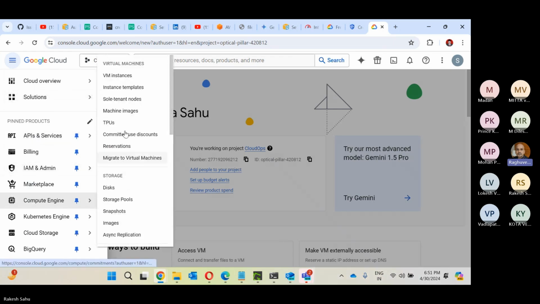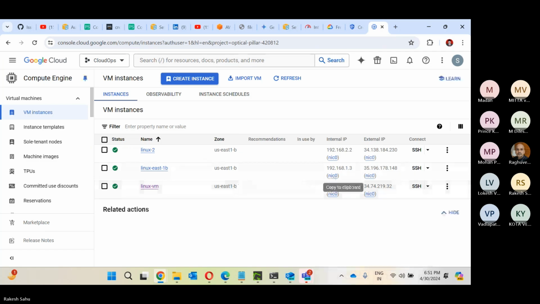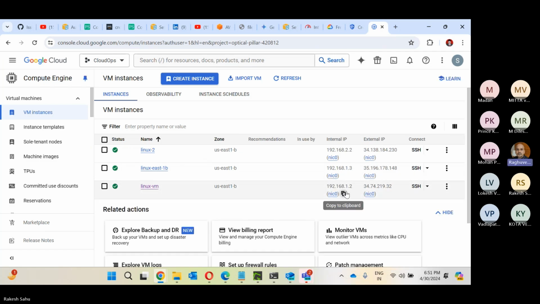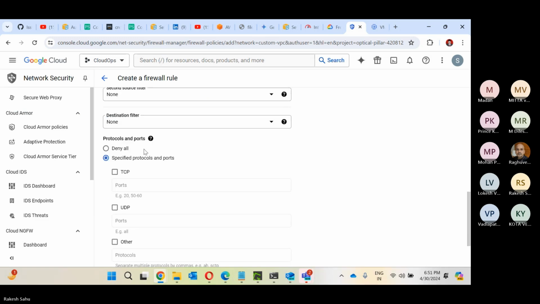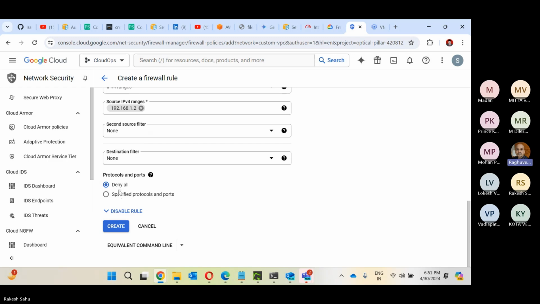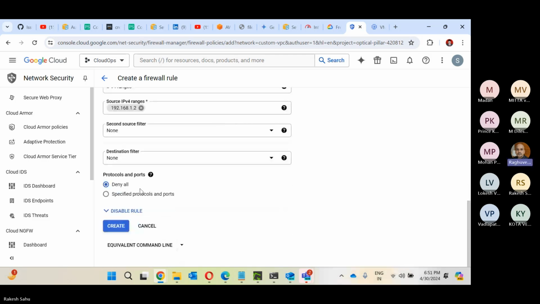Go back, open another tab, click on Compute Engine. Are all of these VMs? So 1.2, right? That's the source IP. Put this IP. That's it. Deny all. Create this rule now.